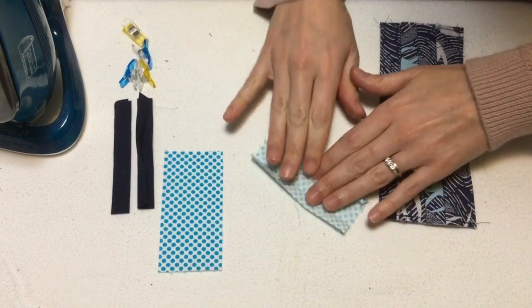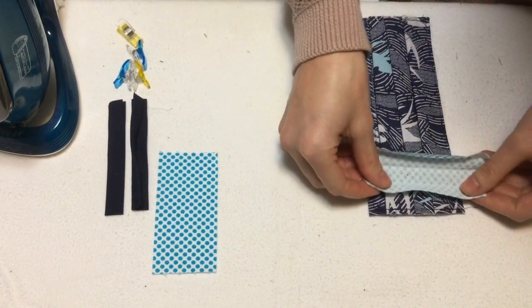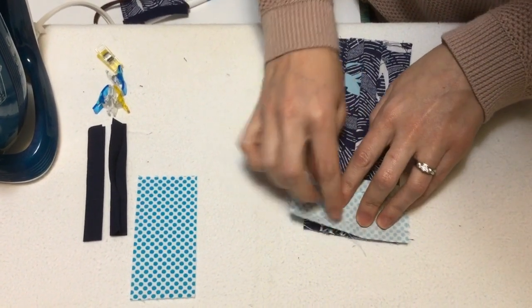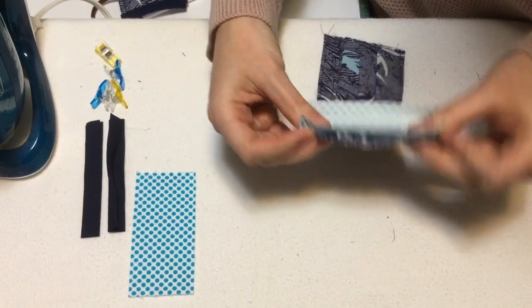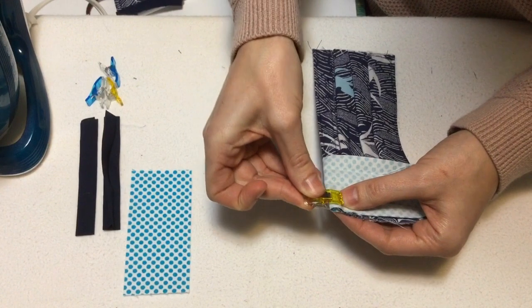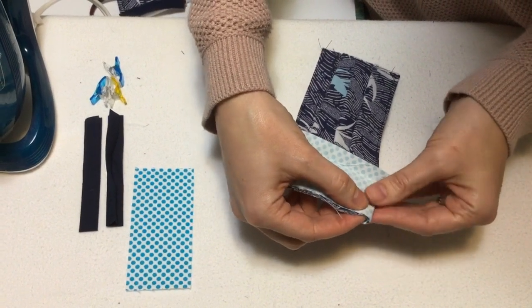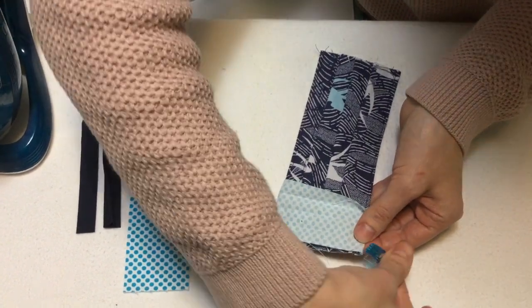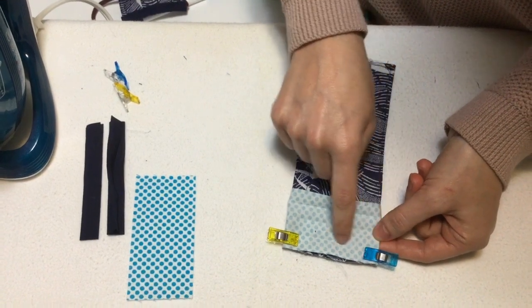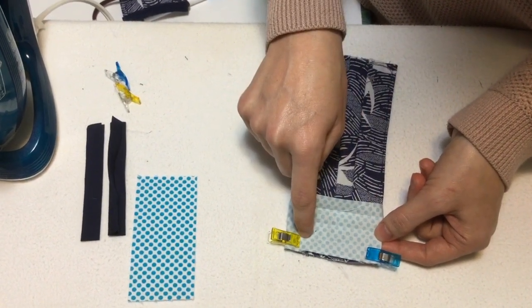To attach this to the mask now, you unfold it. Starting on the back of the mask, which is the side with the opening, we're going to align the raw edges, lining the edge of this up with the edge of the mask. Importantly it sticks over the edges a little bit, so I'm going to fold that edge around. I'm going to use my clover wonder clips to hold that around the edge. Now that this is clipped on, I'm going to take it to the machine and sew a seam along that first crease, sewing this to our mask.